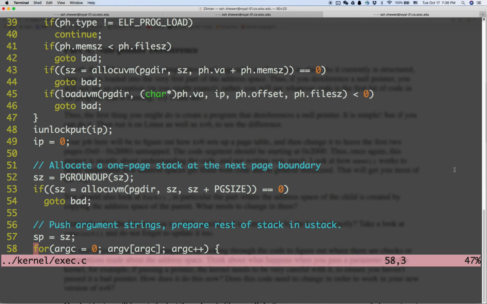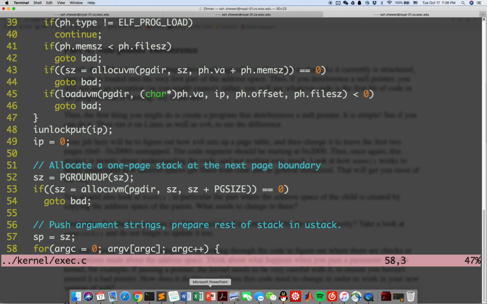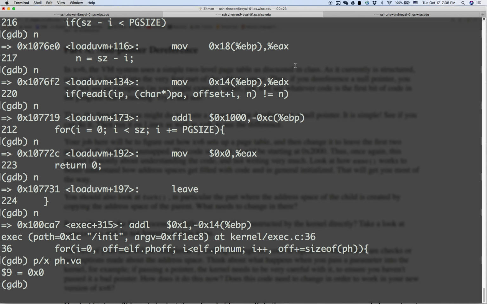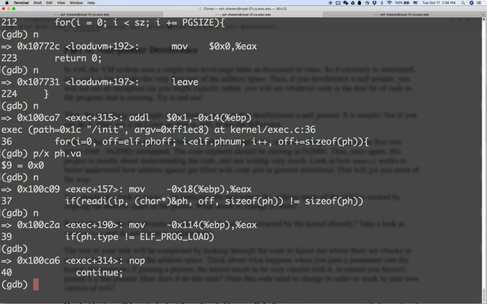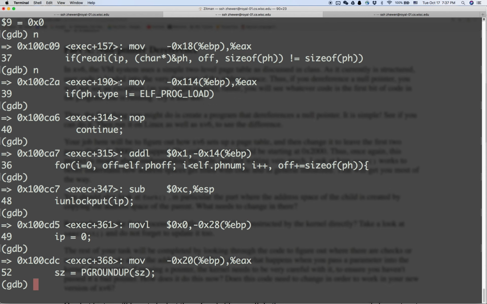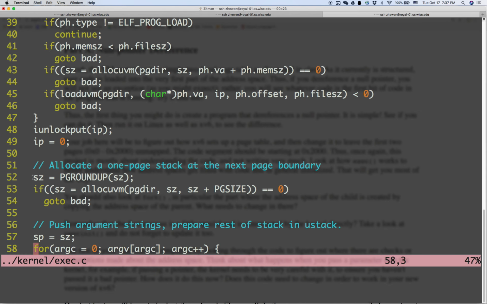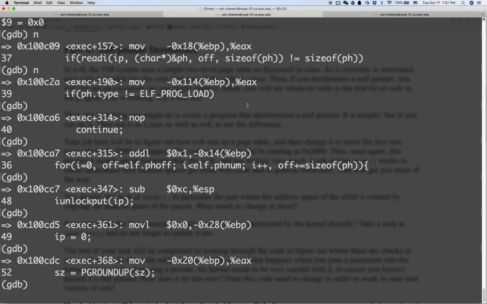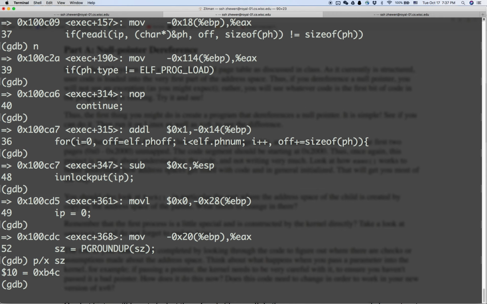Yeah. Okay. So let's go back to the GDB. I know it's a bit tedious, but, okay, I think we are at line 52. It's line 52. Okay, now let's take a look at what's the value of size. Okay, again, it doesn't change. Right. Now we want to round up the size such that size is page aligned.